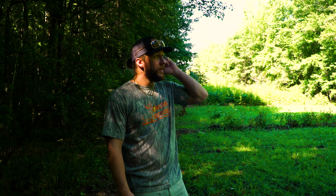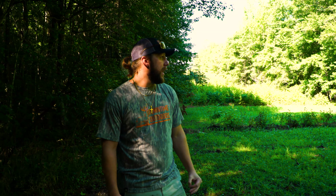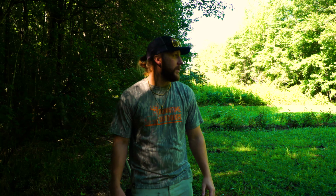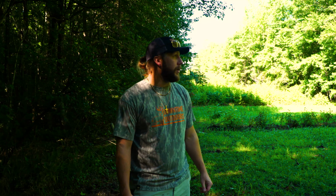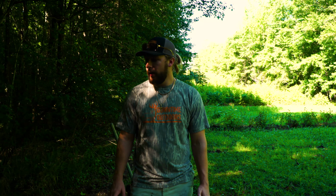My plan is to have a stand on the opposite side. I'm not sure if I'll ever shoot all the way across this food plot. It's probably about 40, 50 yards maybe. I'm not comfortable shooting that far at a deer. Anyways, but it's still going to be here.